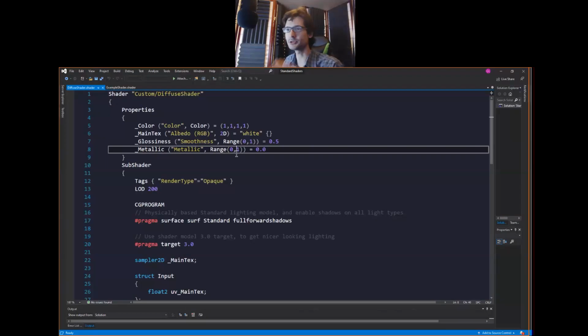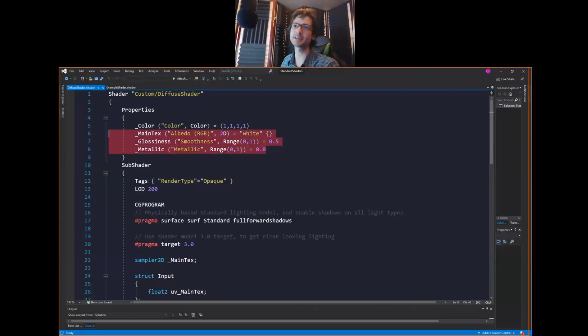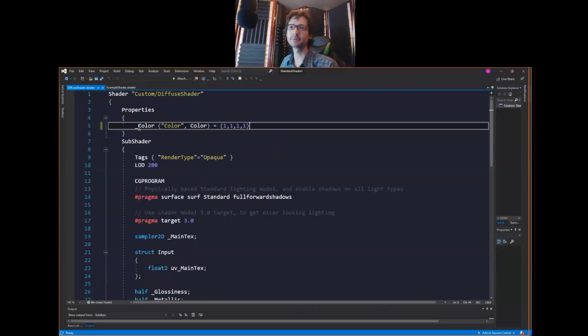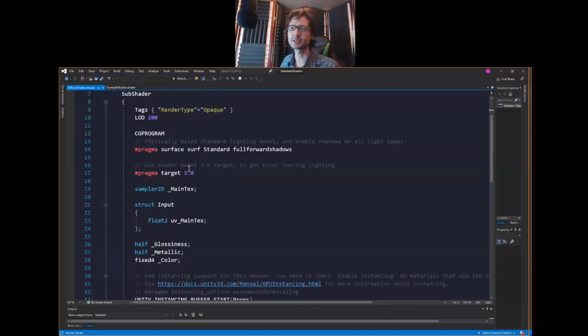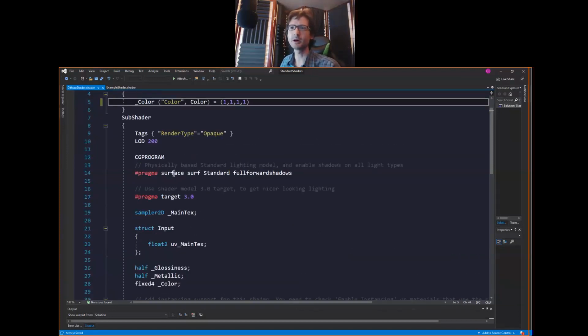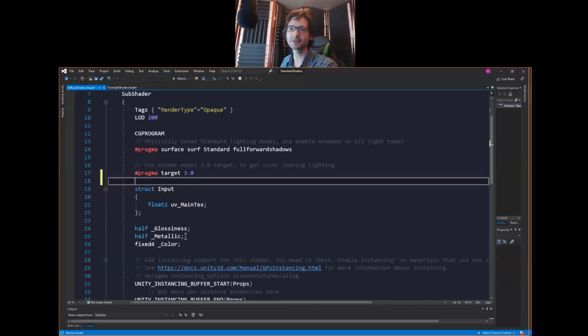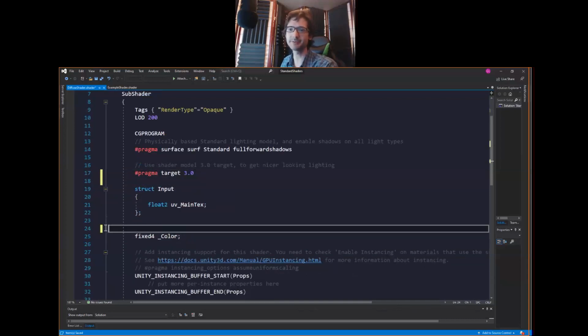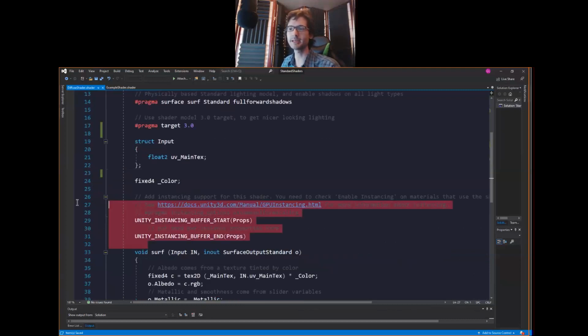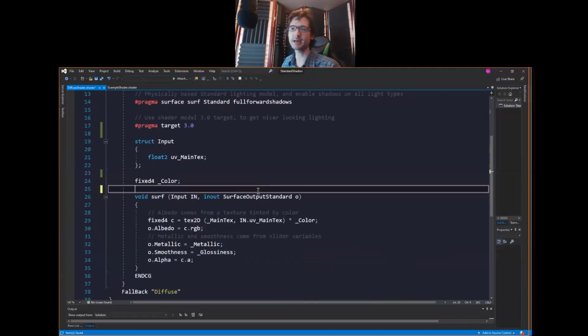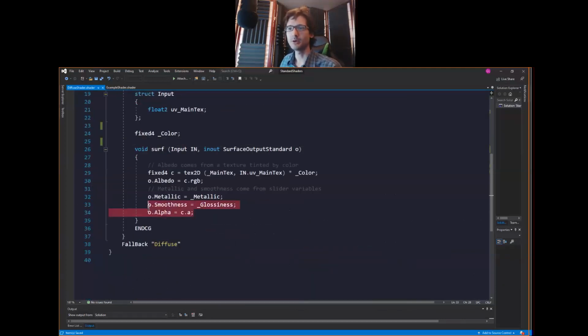We can double click the diffuse shader, open that up, and let's strip this thing down. We're going to get rid of all those properties. Don't want them. Just going to keep the color. Once again, we'll keep going down. We are going to take in UVs. We're going to trash the rest of this stuff. We're going to trash everything except for the color. We want to get the most basic thing we can possibly work with so we know what we're doing.